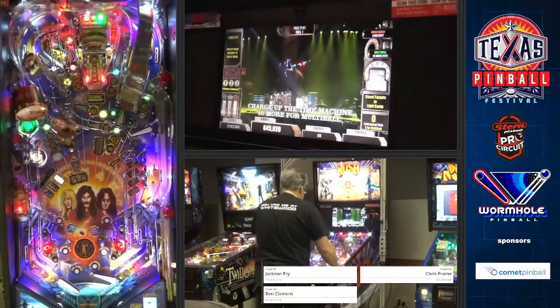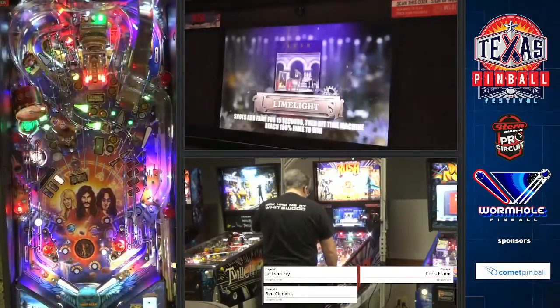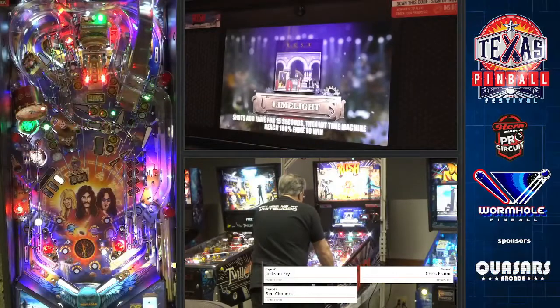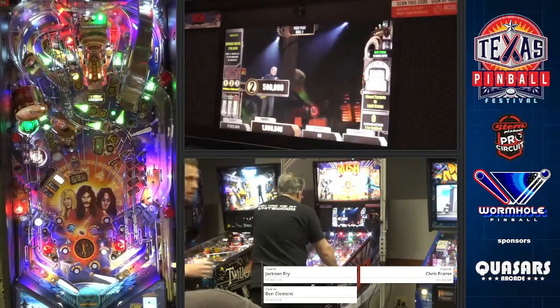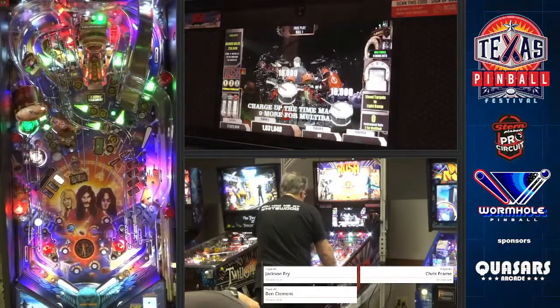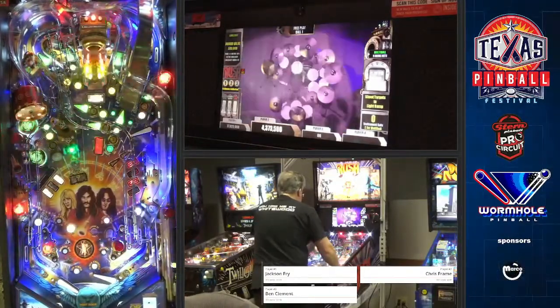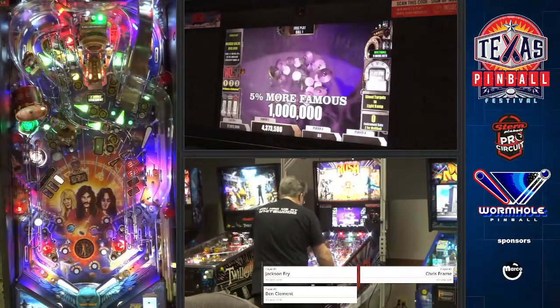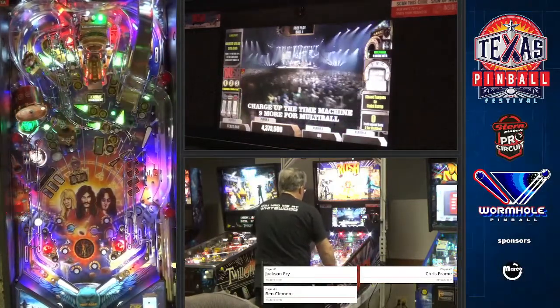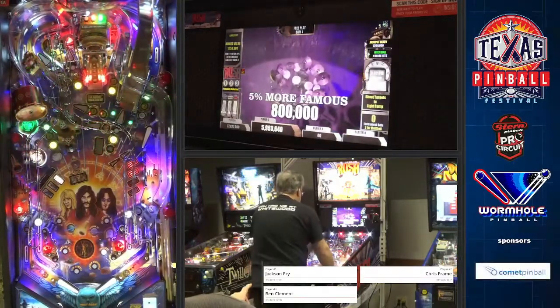It'll go and then come back and do it quickly. Yeah. Well, that's another change with recent code revisions. They got rid of that? Well, look at that, you could not plunge all the way out of the shooter lane and actually still have a shot at your skill shots. Now with this new code revision, as soon as it rolls back over that shooter lane switch, the skill shots are gone. Come on, Stern.